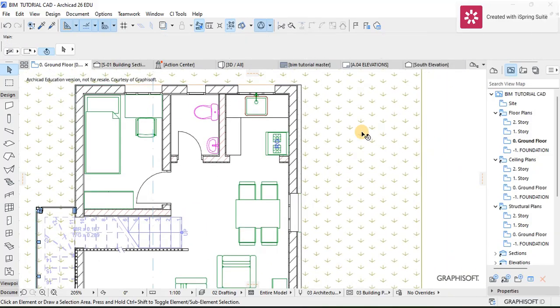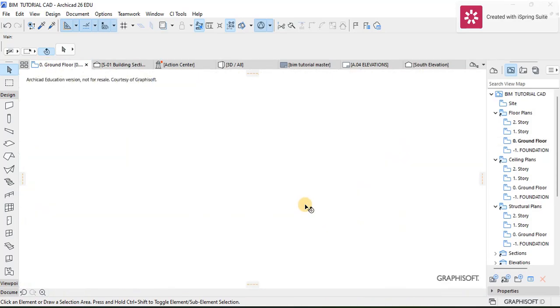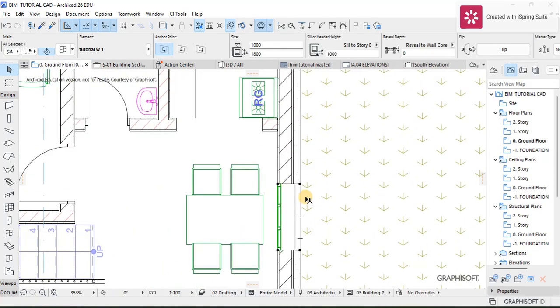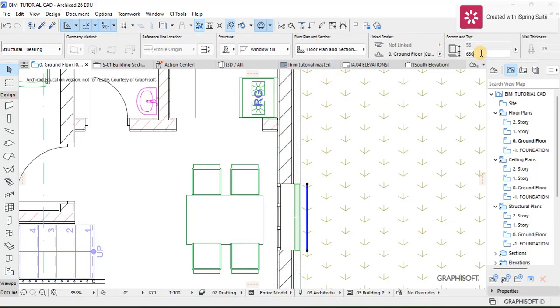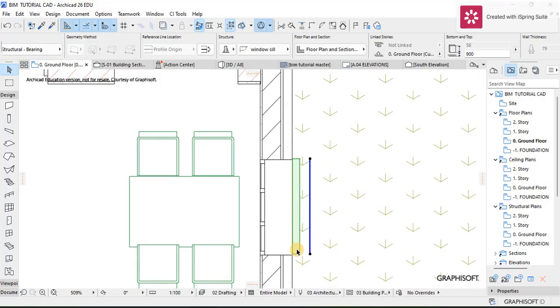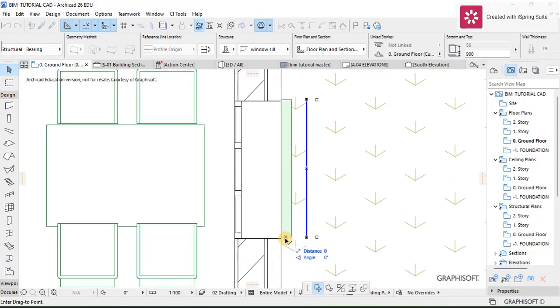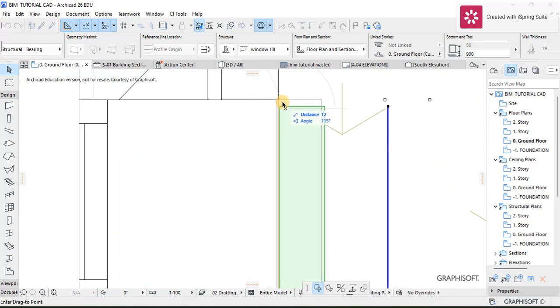So that done, now you can see it in our 3D. Let me just make sure it's visible. This one is going to be a meter, let's say 900. And then let's drag it outside so it can be visible from our walls. These walls are clad with stone, so they're a bit thicker, so it's going to be very hard to see the windows. So let me just make it back there.